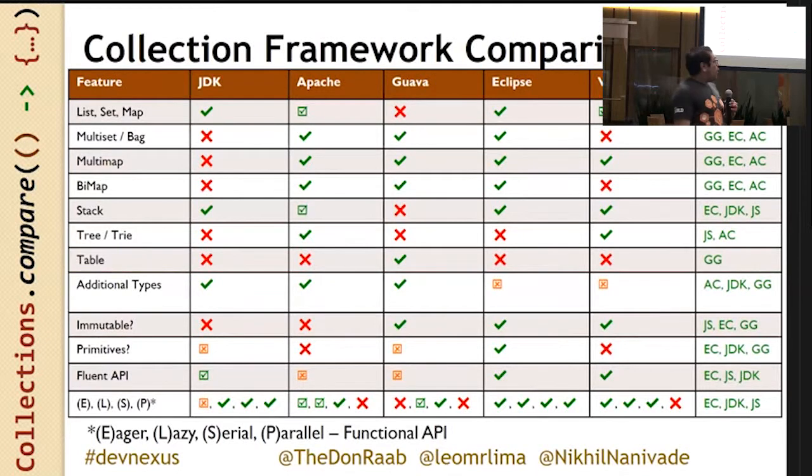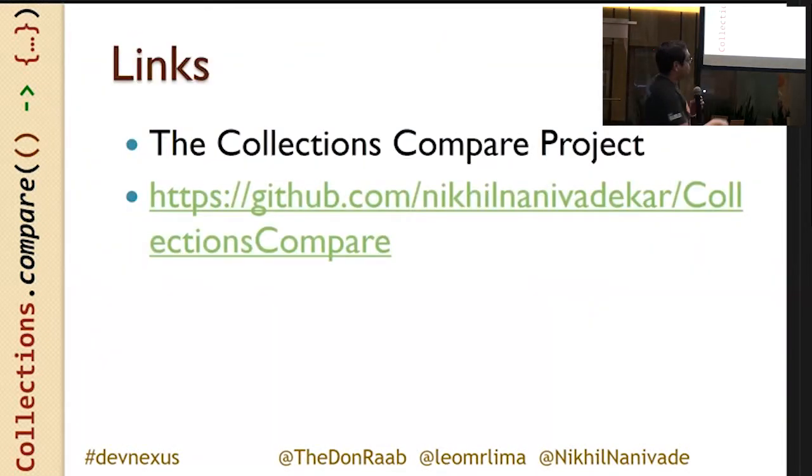Okay, all of this code that I showed is available on my GitHub repo. Again, I'm going to be circulating these slides to Paul, and he'll make it available to all of you. So if you find any code which could be improved, because this happened at DevNexus last month, in February, someone came up and said that no, you can improve this code for Guava, and we said, okay, let's meet afterwards. We worked on it and we saw, yeah, you can really improve it. And that's the beauty of open source.